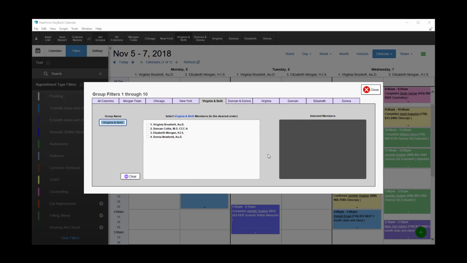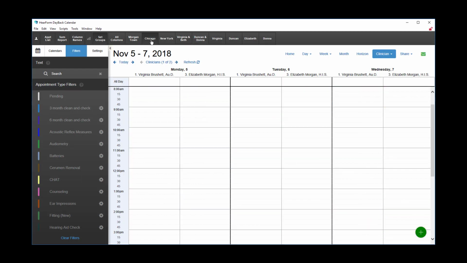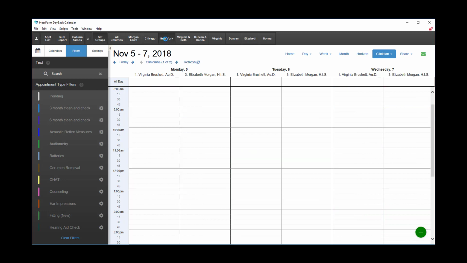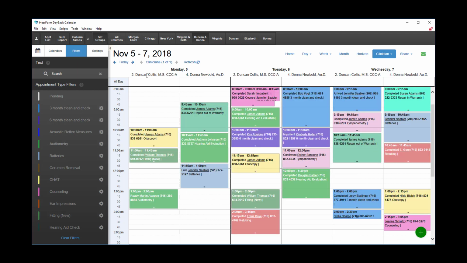And in this case, I'm going to clear that and put it back the way it was. So Virginia, and then Elizabeth. And in this case, Elizabeth may not fit in my button, so I just shortened that to Beth. So you only have so much room to type on that button heading up there. So again, move from 1, tab to the next, setting up all your groups. When you've done that, you have some really nice groups, and you can show all the folks who should be in the Chicago office, the New York office, and they may be the same, but just clicking will change that.